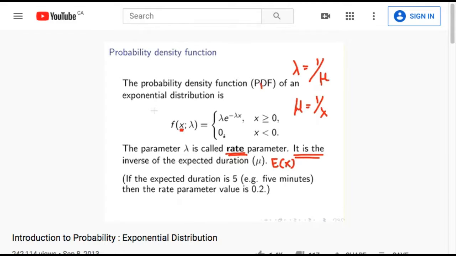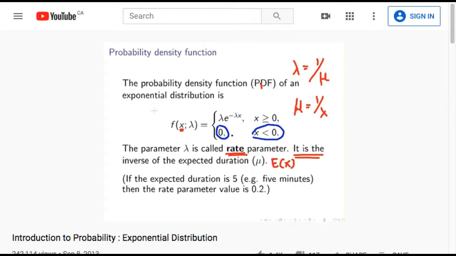Now, we cannot have a negative period of time. Okay, you can't wait less than 5 seconds. So that is why we have a 0 here. If we have a negative time period, the probability of that is 0 because that is an impossible event. So it's the top line we're going to look at: lambda times e to the power of minus lambda x. Okay. So again, the key thing to pick up on here is the rate parameter.